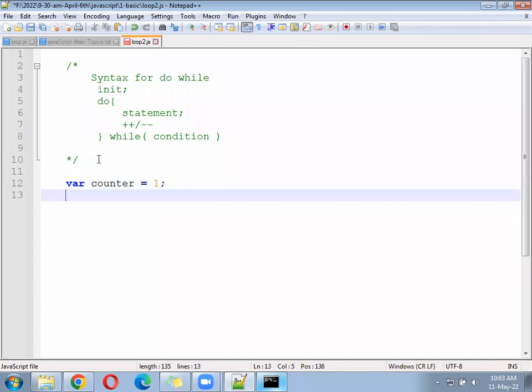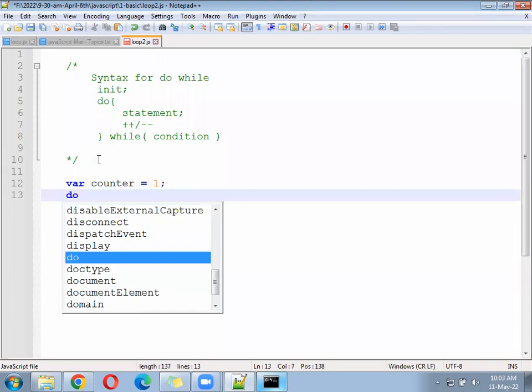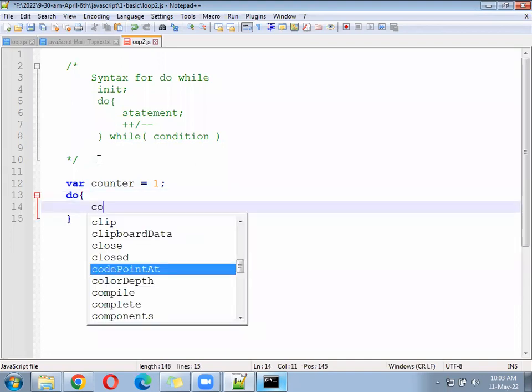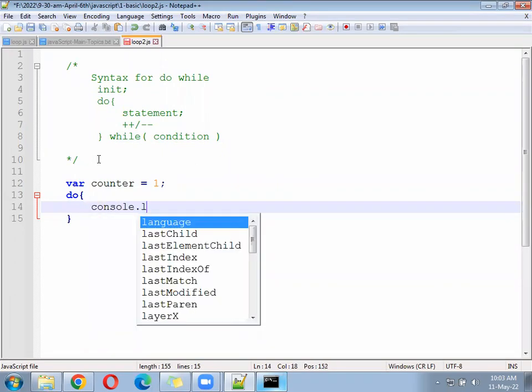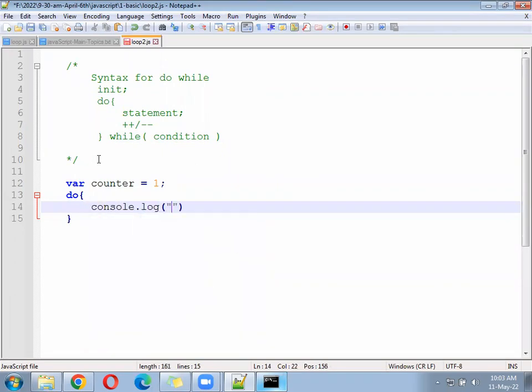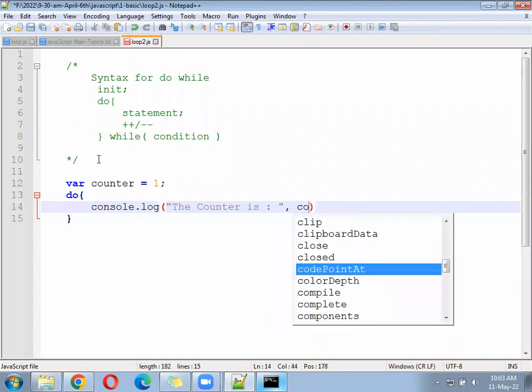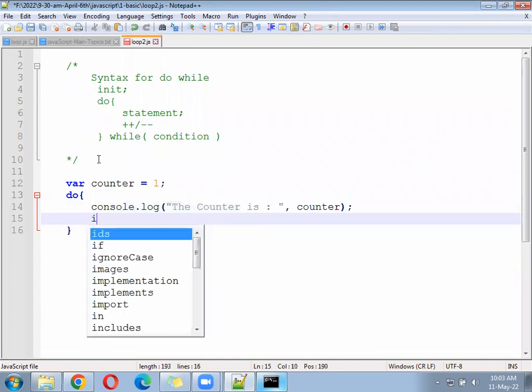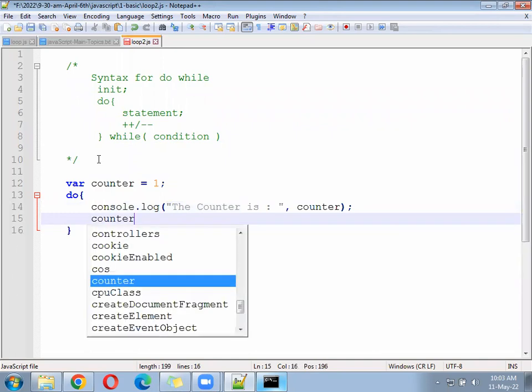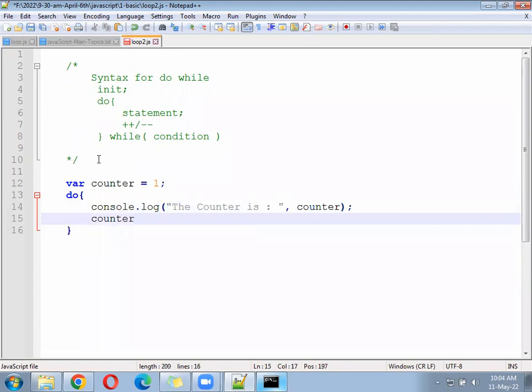After that, do console.log, the counter is counter, then counter has to plus plus.